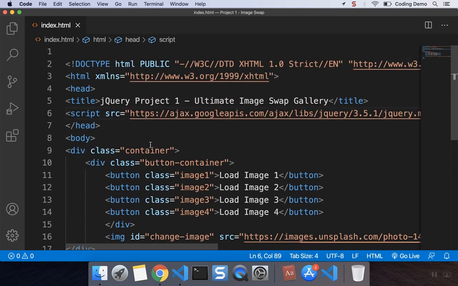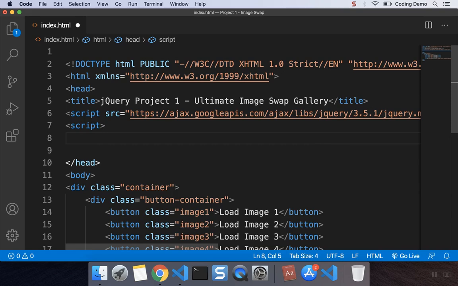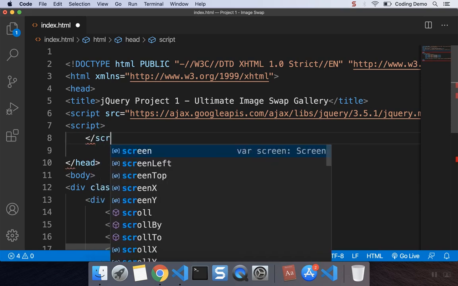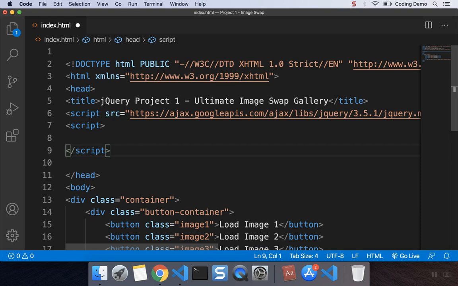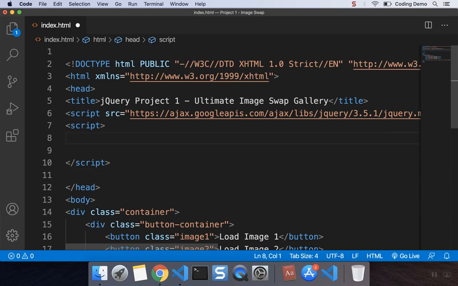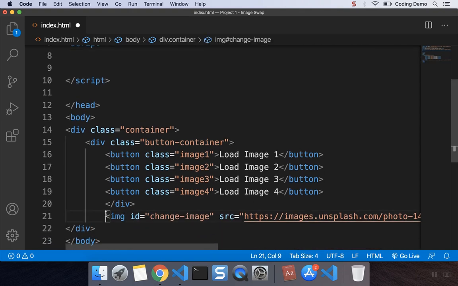Okay, so let's write some jQuery here real quick. Let me add a script tag. All right, so what we need to do is first get access to this particular image element here.